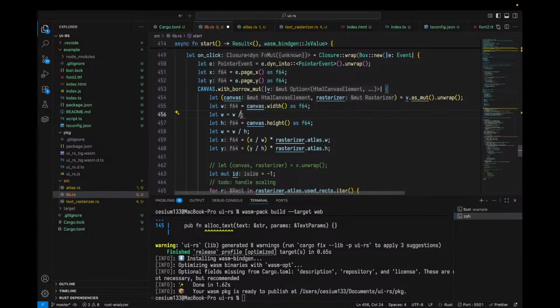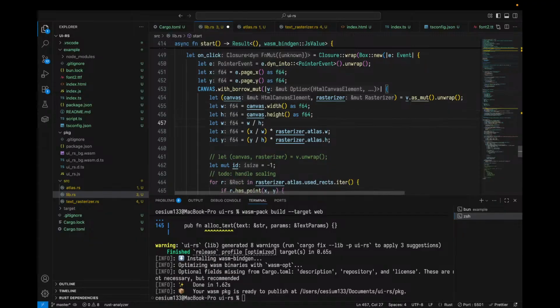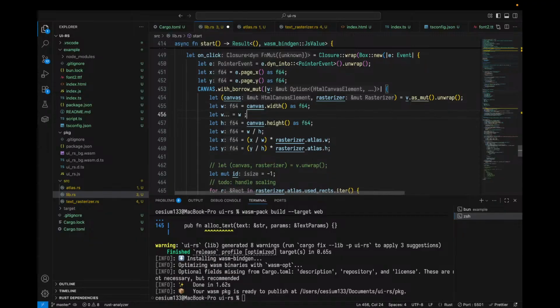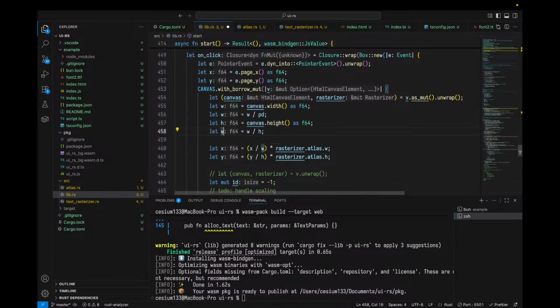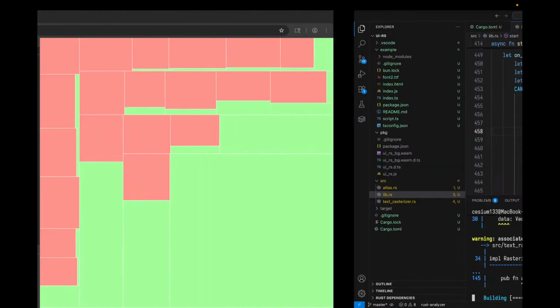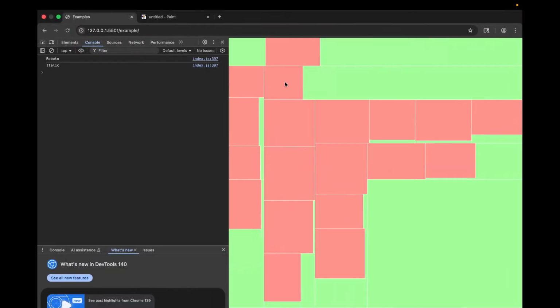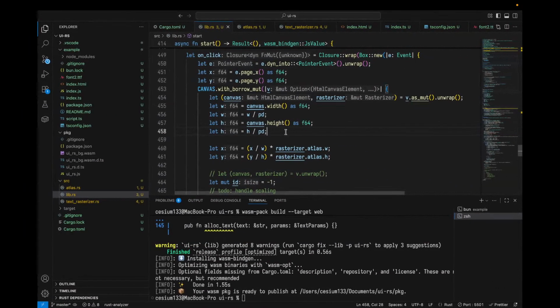I don't think this is needed at all. Wait a second. I think I might have messed up something. Height equals height divided by PD. Oh yeah, so this probably is not needed.